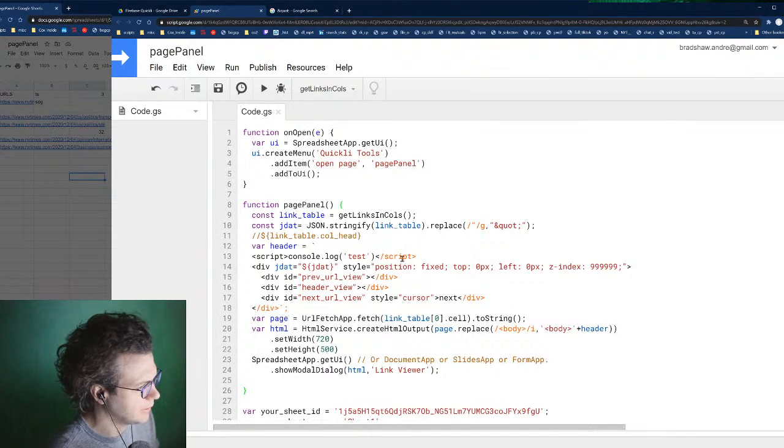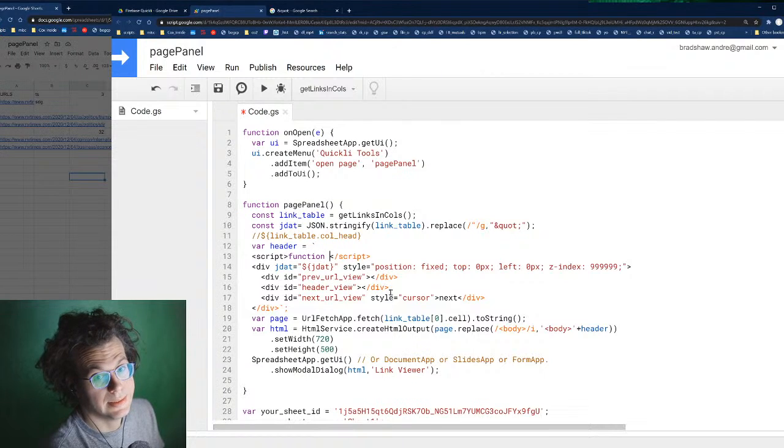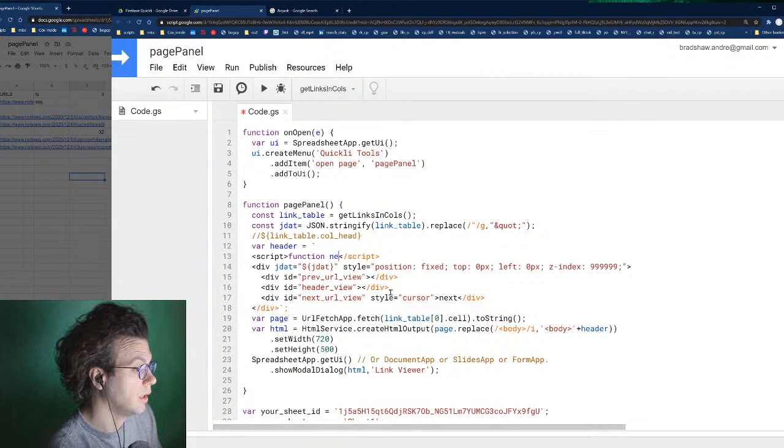Okay. Oh, let's write some functions. Function next page.